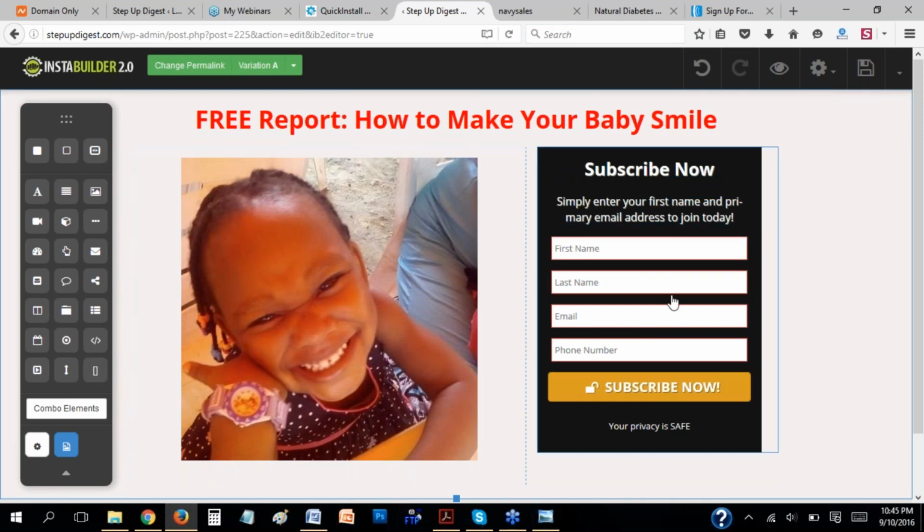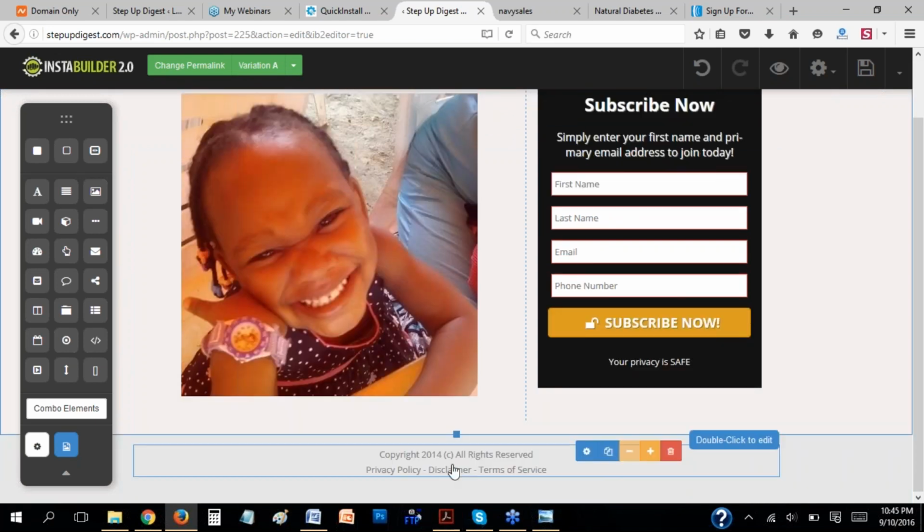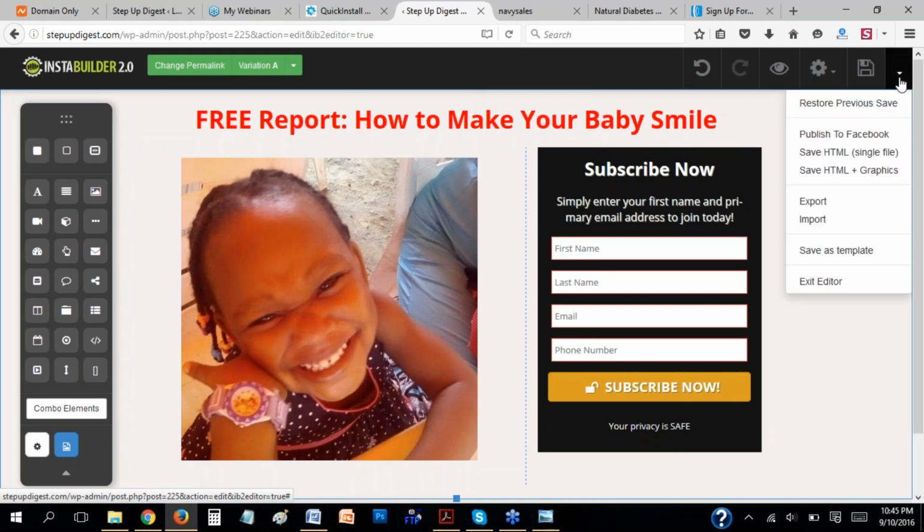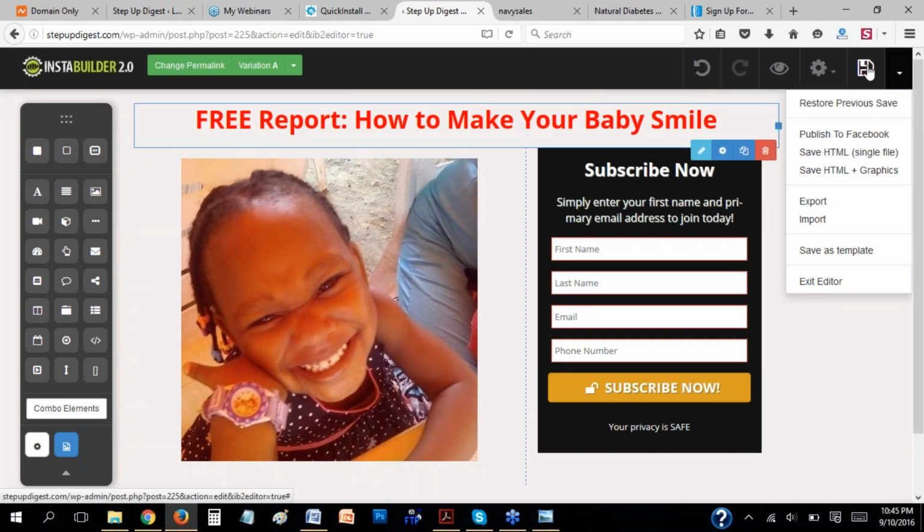Edit the form. Let it look nice, the way you want it to look. Edit the footer, the settings, the copyright information over here. When you are through, view it to see that it is looking very well, and then publish it. And if you have any other changes later on, you can still come over here and edit it, and when you're through, click on save, and it's going to save.